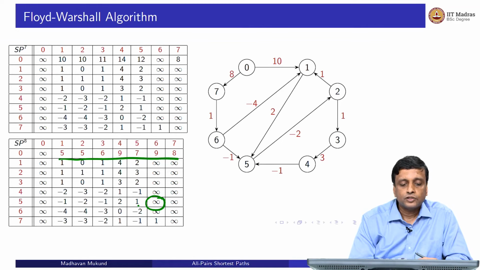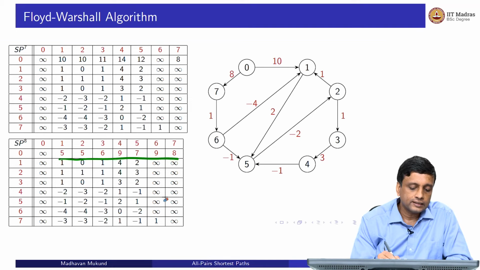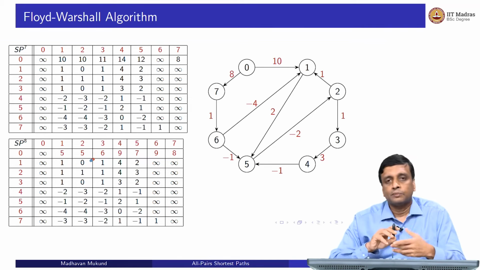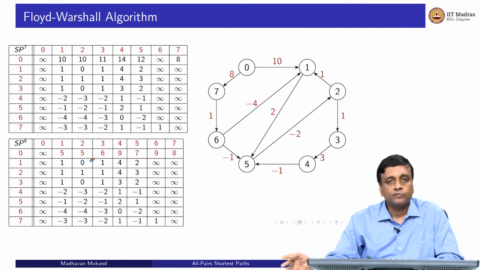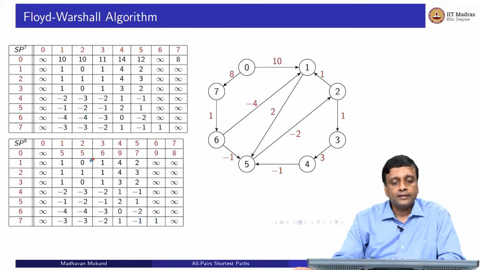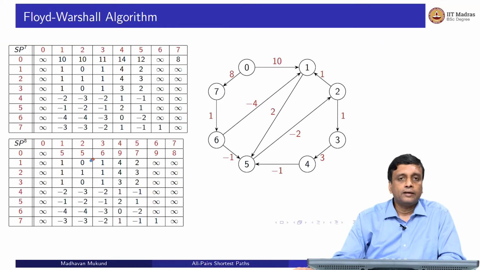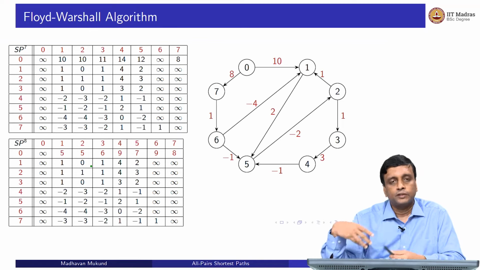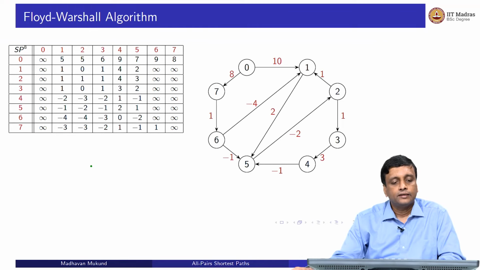Okay? And it's not symmetric because from 6 we can reach 5, but we can't get back from 5 to 6. So this is an interesting thing that kind of tells us things about the structure of this graph which may not be very obvious when looking at it. Now again, this is a very simple thing to implement like Bellman-Ford because it's just a bunch of nested iterations, right?